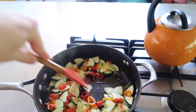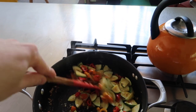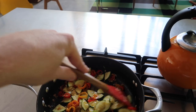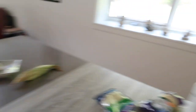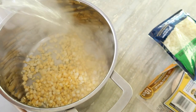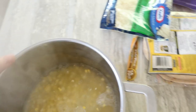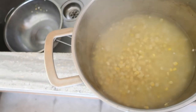Over here I have some onion, zucchini, and peppers cooking with a little bit of olive oil. I added a splash of water just to help them tenderize a little bit quicker — no salt or pepper added yet. Now I'm going to take some corn off the cob and pour a little hot water from the kettle over it, waiting until it gets a little brighter yellow, just enough to get some of the starches off.